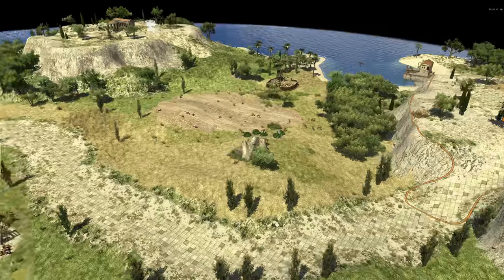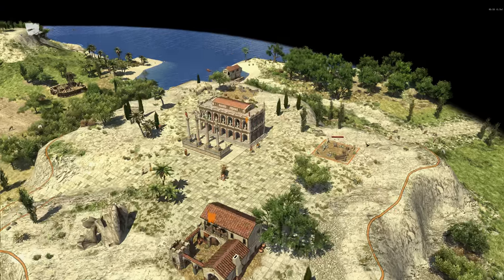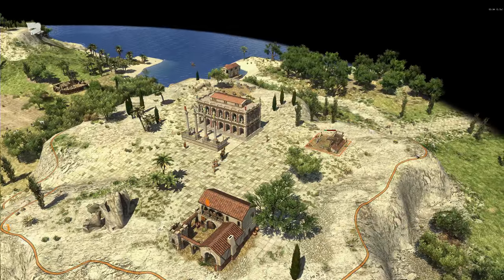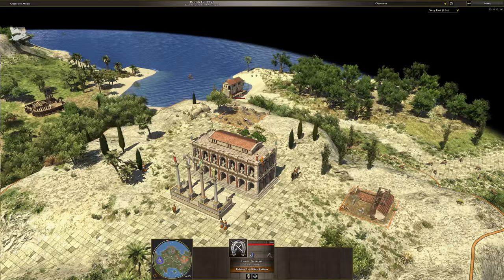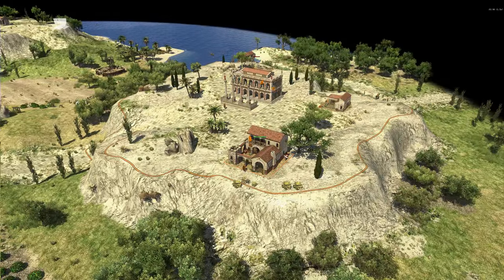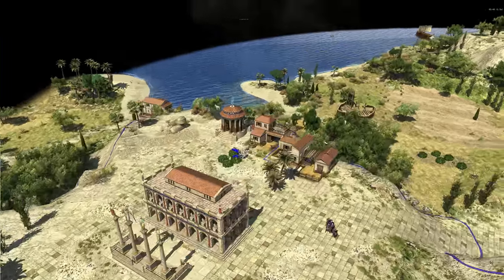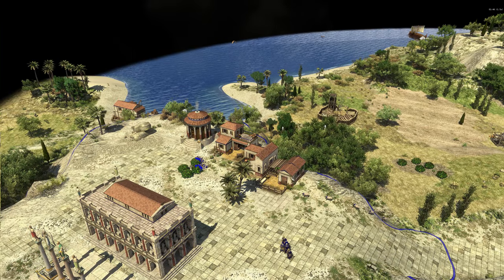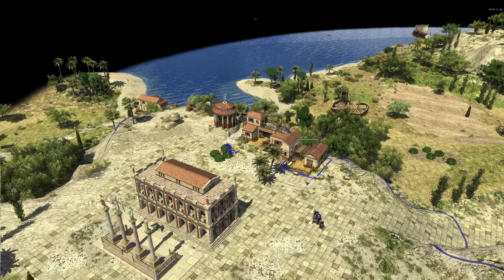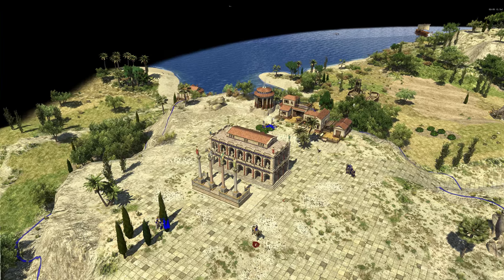Otherwise, he's gone for the farmstead first, whereas I've gone for a horse stable over here and a house. Bringing my sheep over closer to my... What's that one? Corral. So that my horse will be able to gather food from it even faster.